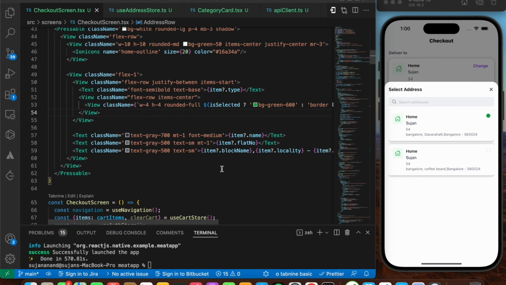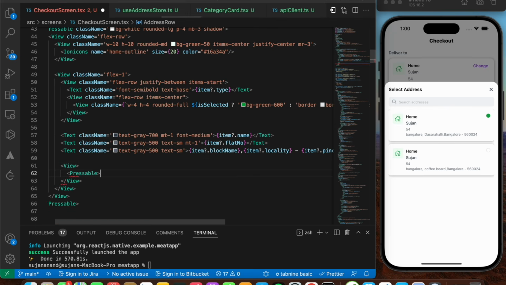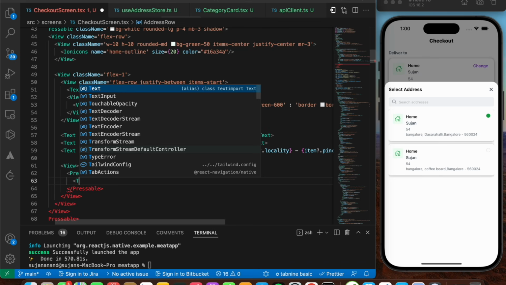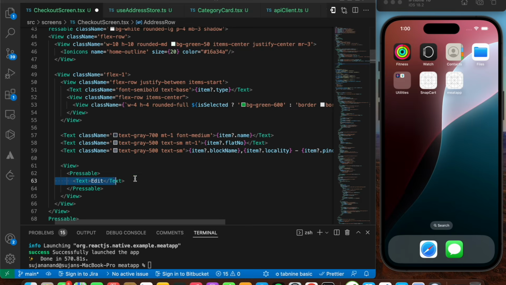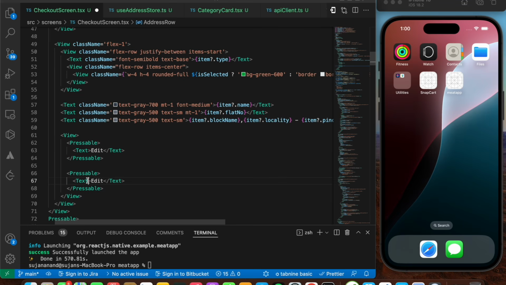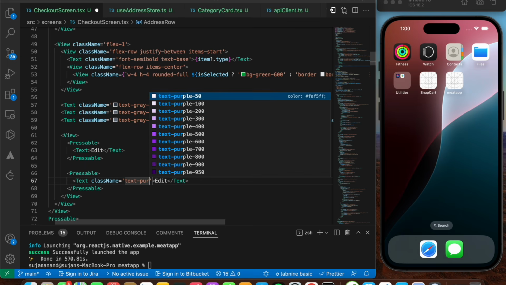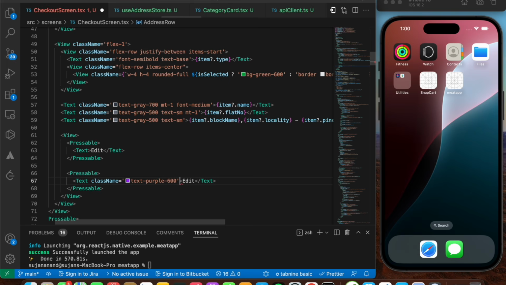So below that, two more buttons, edit as well as remove. So right below this text, I'm going to have in a view. This in turn is going to have in a pressable, which in turn is going to have in a text, which is going to say edit. Okay, for some reason the app crashed, not sure why. Let's design this and then let's look into the output. So here it's going to have a purple shade of color. So class name, text purple 600, font of semi bold.